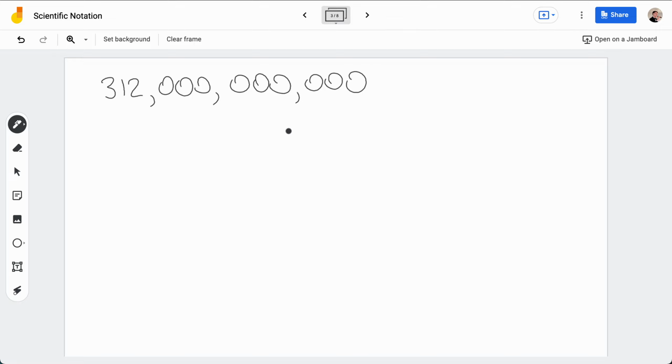This is a pretty big number, right? This number would be a pain to write out all the time. It would be a pain to do calculations with if you're trying to enter it into a calculator. And as far as numbers we work with in science, this is actually on the smaller side. You can end up with many, many more zeros than you have here. A more compact way to represent it: this is just some number multiplied by 10 several times, like 312 multiplied by 10 nine times.